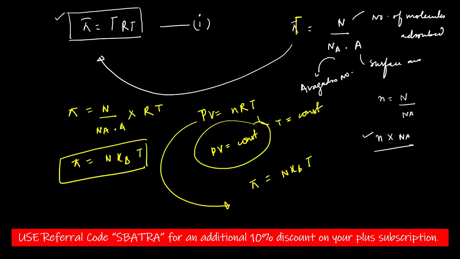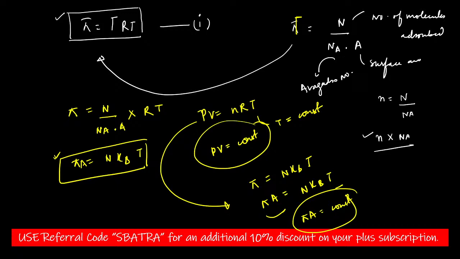Or what we can write down basically, pi A is equal to N kBT. So this is your area, pi A is equal to N kBT. Now if temperature is constant, we can say pi A is also constant. That means the product of pi and A is constant. Let's write down area over here. Right, now it's fine, Akshita. So pi A is equal to N kBT, so pi A is basically constant. Pressure into volume is constant and pi into A is constant.